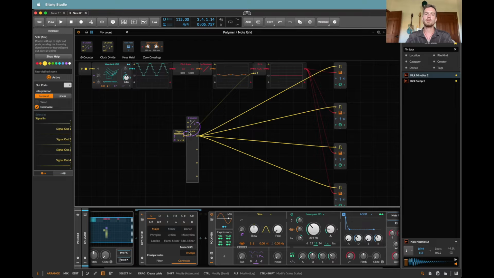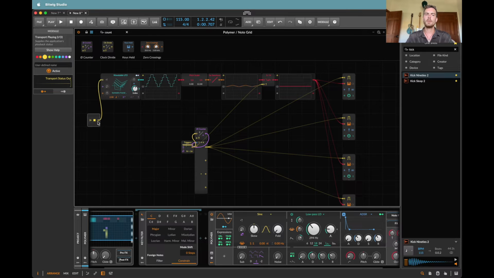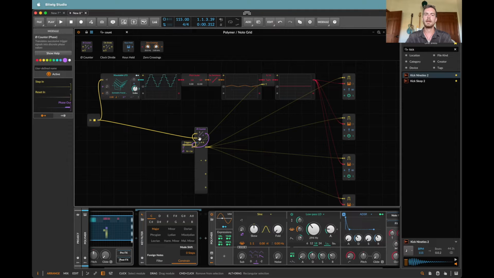I'm going to take the output of this counter, and I'm going to patch that into this select in, and I'm going to take the same gate signal we're using to distribute to use as the counter. You can now see that right now we're only getting the first beat. You can also see as I'm pressing stop, we're not necessarily always starting at the same place again. So why don't we put down here this transport playing to reset this counter, which now means that every time we start again, I need to make sure that we start back at 0 here. Why is that happening? That's very strange.